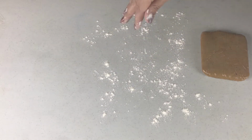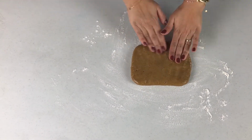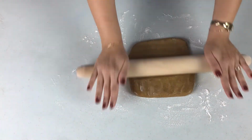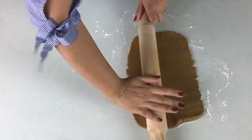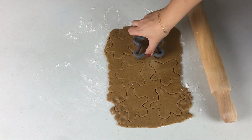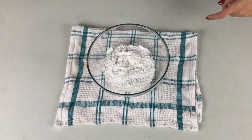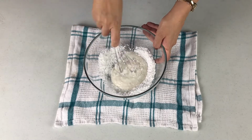Preheat the oven at 180 degrees. Dust your workspace with flour, then roll the dough. The thickness should be 1/8 inch. Cut the cookies using your favorite shaped cookie cutters and transfer the cookies to a baking tray covered with parchment paper. Bake the cookies for 8 to 10 minutes, then remove the tray from the oven and let the cookies cool for 5 minutes.